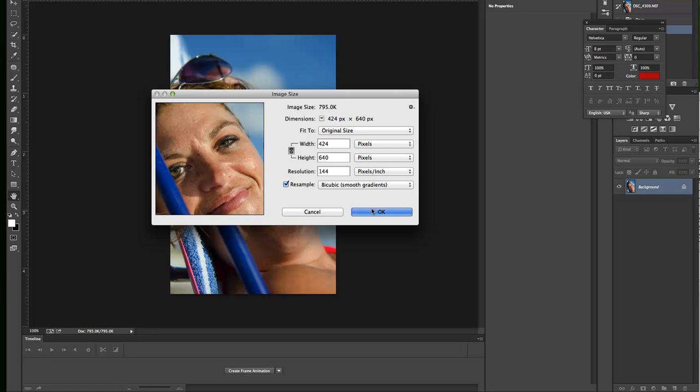We can't control the resolution on somebody's screen. So even though the display resolution is 72 pixels per inch, we're worried more about having the correct number of pixels up there. So as you're designing, crop your images to fit your design. I'm going to assume that this is supposed to be 640 by 424 on my screen. If I had actually developed a web page, I would know exactly what size I want that and would have cropped the image to be exactly that size.